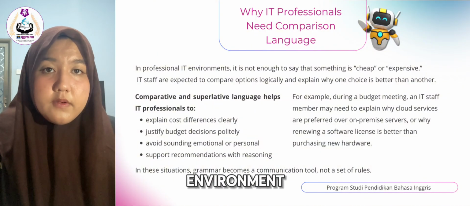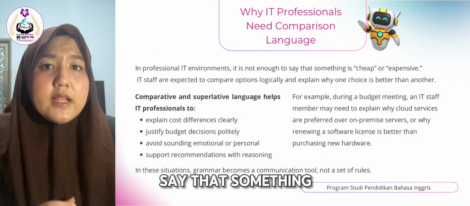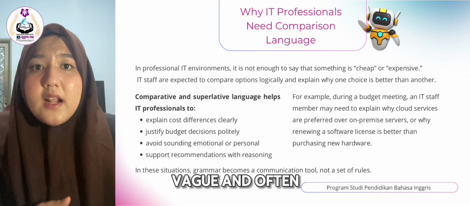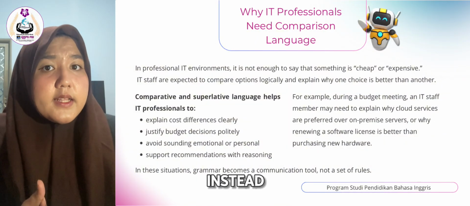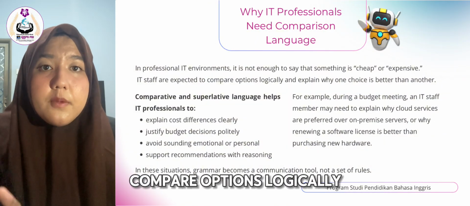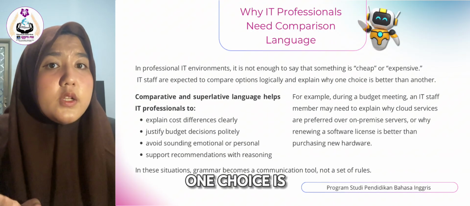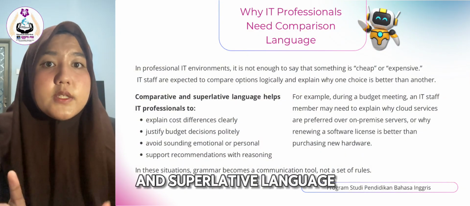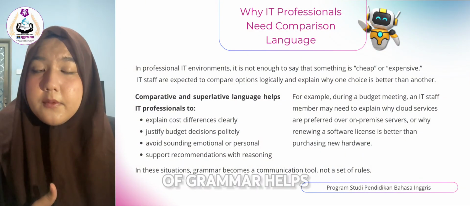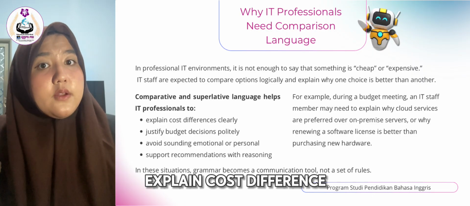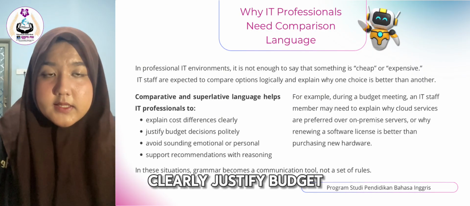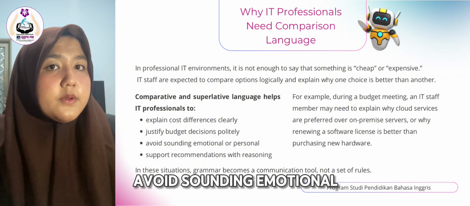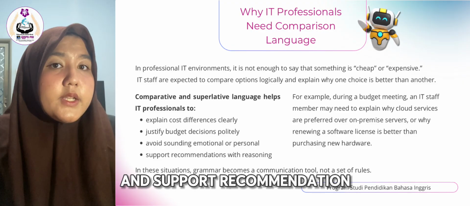In professional IT environments, it's usually not enough to say that something is simply cheap or expensive. Those words are vague and often sound subjective. Instead, IT staff are expected to compare options logically and explain why one choice is better than another. This is where comparative and superlative language becomes essential. Using this type of grammar helps IT professionals explain cost differences clearly, justify budget decisions politely, avoid sounding emotional or personal, and support recommendations with clear reasoning.